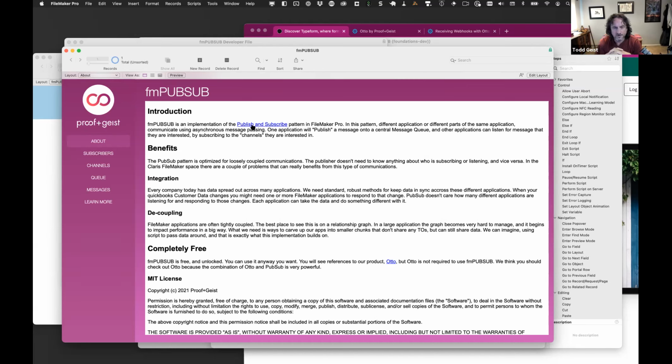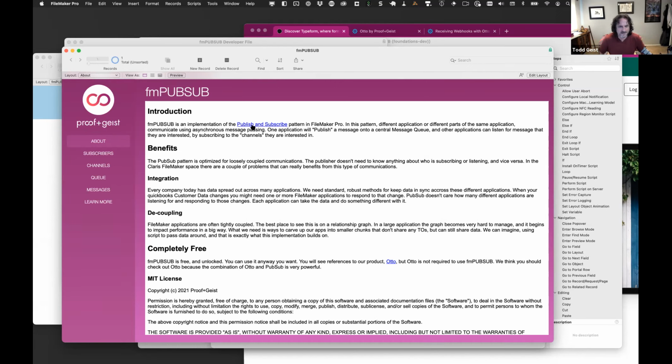Now, if it's your internal FileMaker system that is down, well, then your internal FileMaker communications aren't going to be running anyway, right? So that's not really the issue. The reason you want FM PubSub to be its own file is that this is a file you don't want to come down. So this is a file you're not doing data migrations on. You're not taking it down. It's just sitting there, and it's catching whatever external events are coming in. And when the rest of the system is available, it is going to automatically start processing those messages.